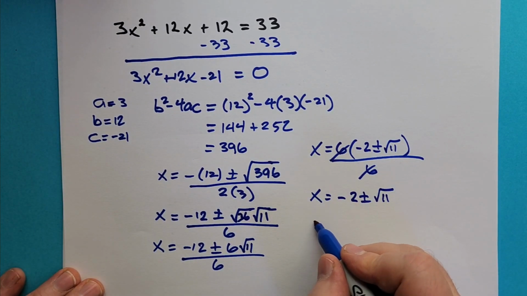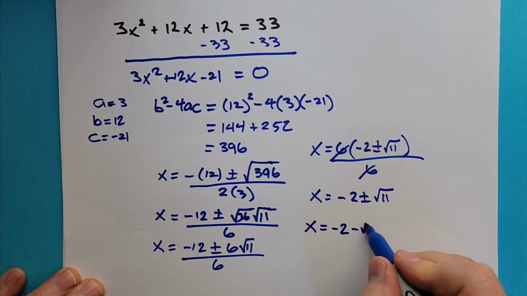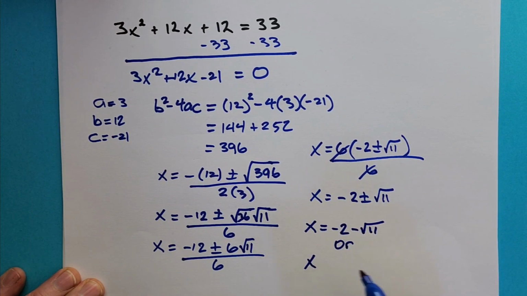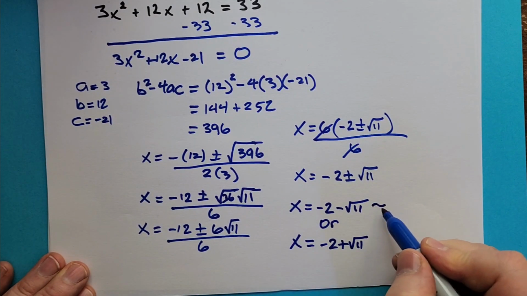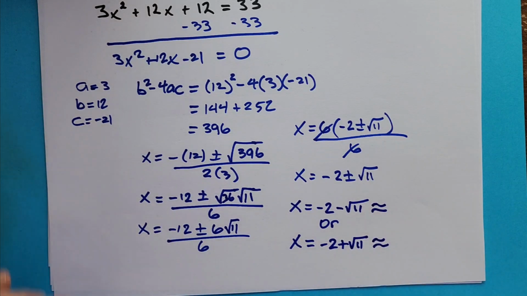So one of the roots is x is equal to negative 2 minus root 11. The other root is x is equal to negative 2 plus the square root of 11. And we can go ahead and approximate both of these in a calculator. So when you're doing this, you're just basically following the order of operations. The square root symbol, in previous videos we saw that's also an exponent. So we would take the square root of 11 first. And for this root, we have the negative sign in front, so you can use a plus or minus key to make it negative. The 2 here is negative no matter what, so you can just go minus 2. Hit enter in your calculator or equals. You get a negative 5.316 roughly.